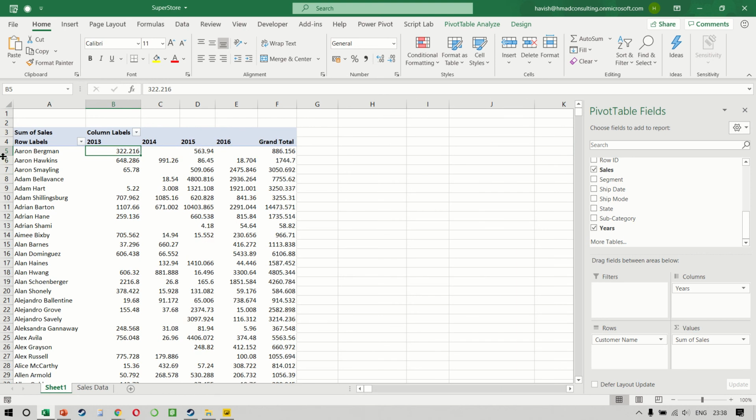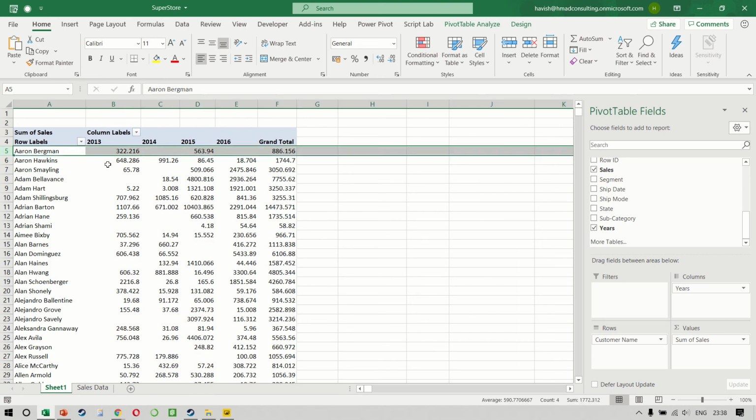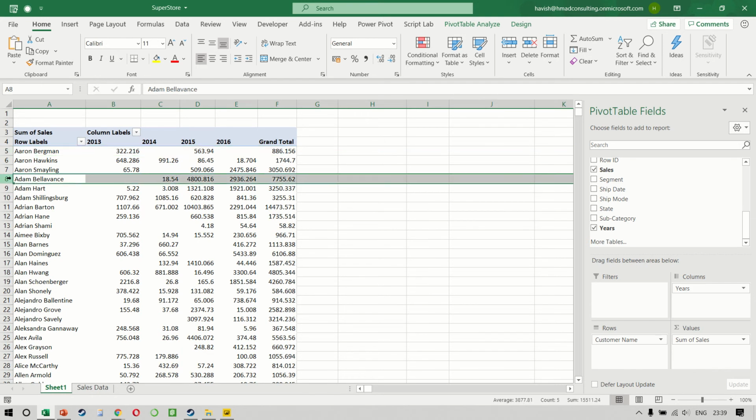Now, if you notice, Aaron purchased in 13 but did not purchase in 14. So in a way, I would say that Aaron is a customer who was there with us in 13 but not in 14, which means that there was a loss of one customer to the business. Similarly, if you look at Adam, Adam was a new customer that we added in 2014.